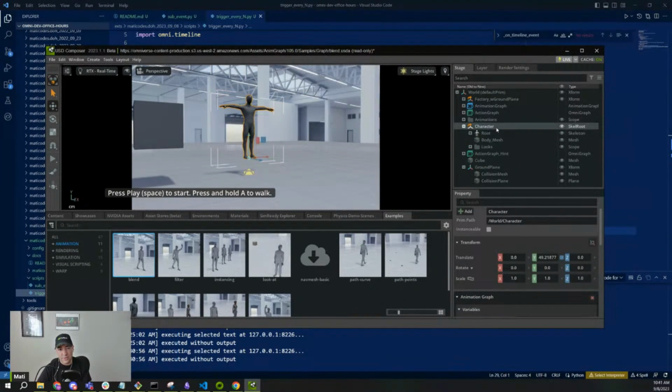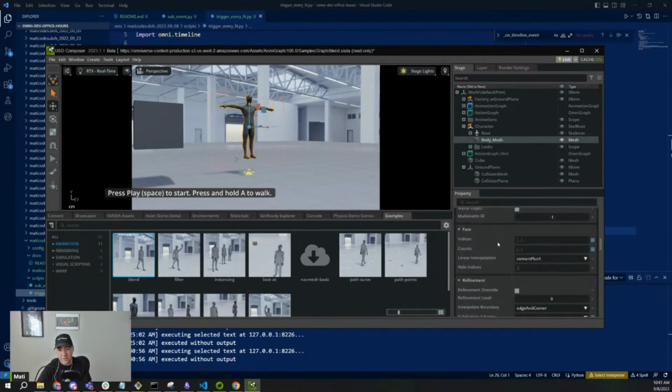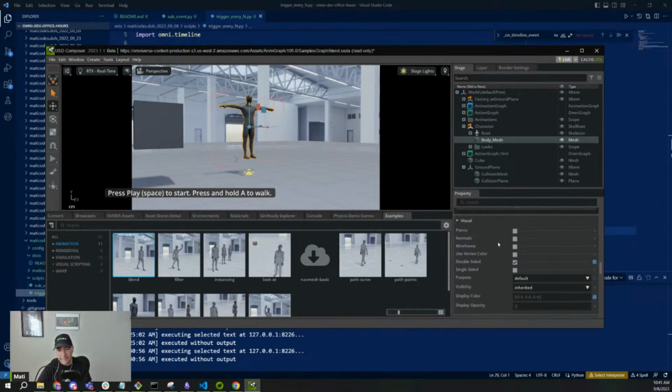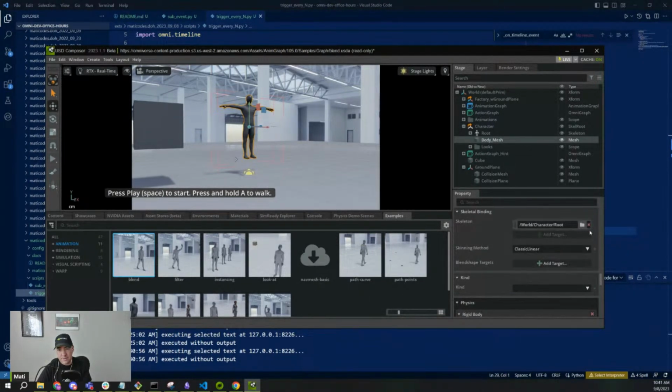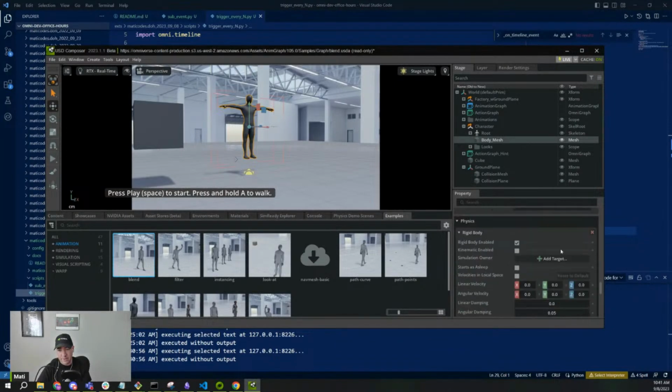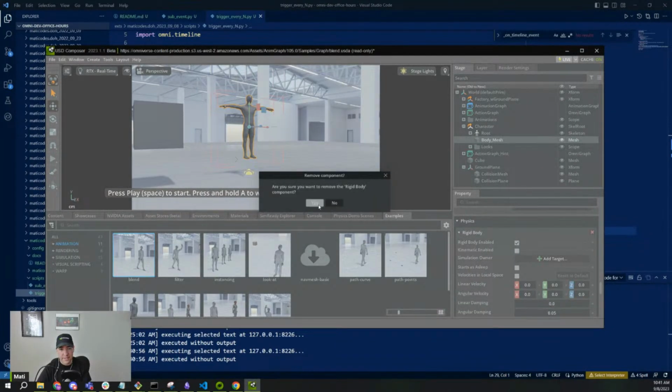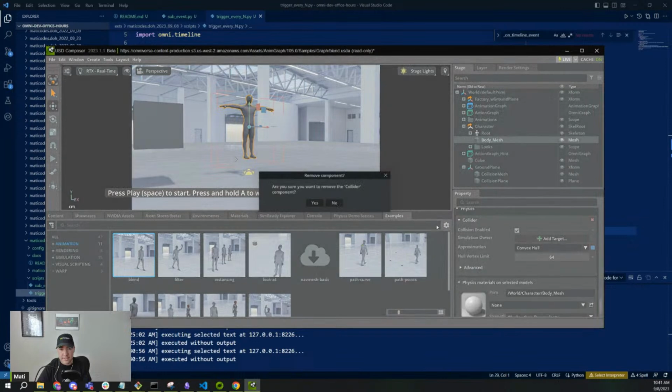I could try putting it on the skeleton. That might be interesting. Let's try that one. But I think that's being driven by the animation. So it may depend on where you put it to get the right effect.